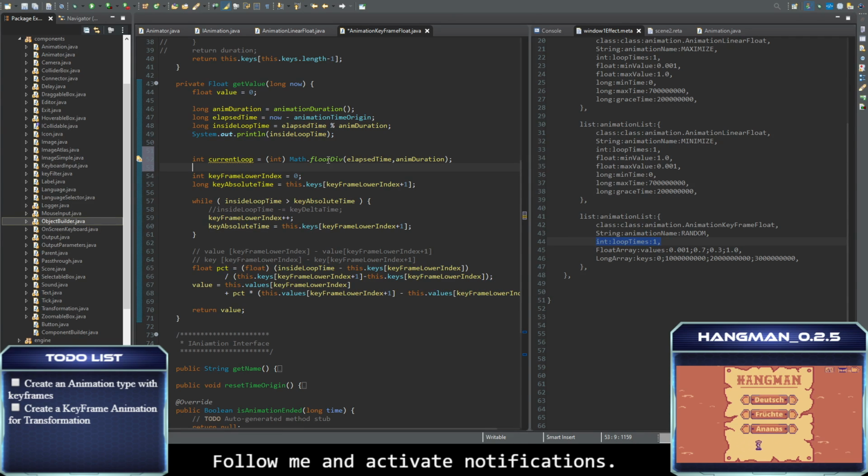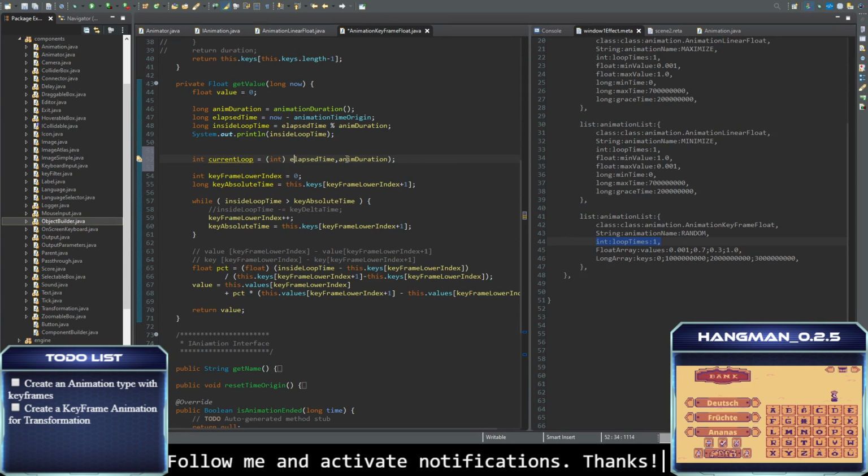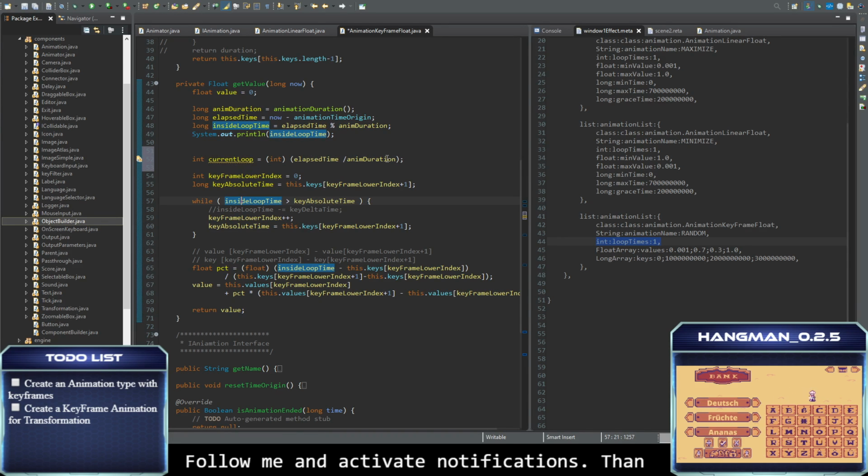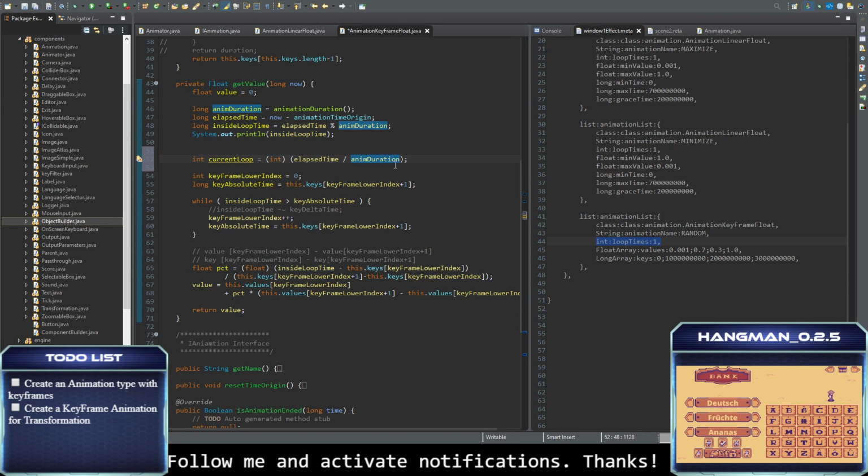I don't know why it's not working with longs, because with longs it must work. Just divide them. Okay, it works. So we just need to do an integer division, and with an integer division we will get only an integer. So we will get 1, 2, 3.